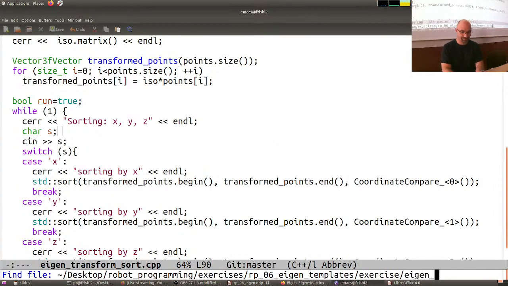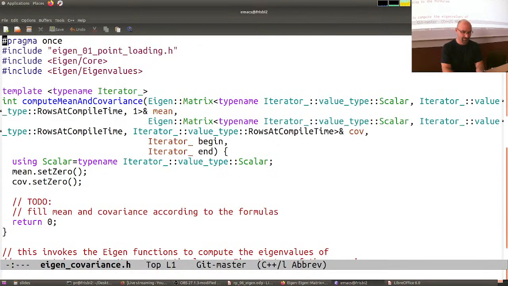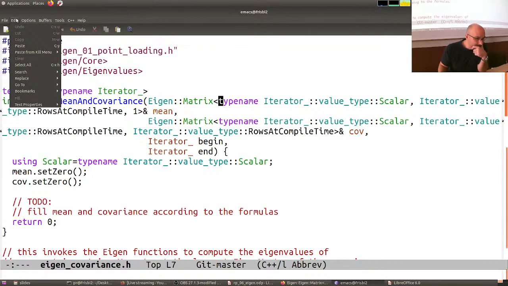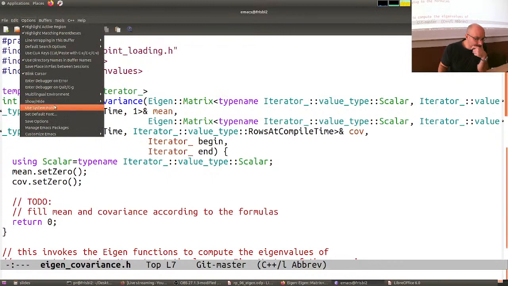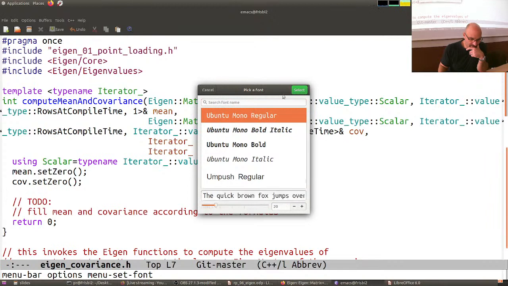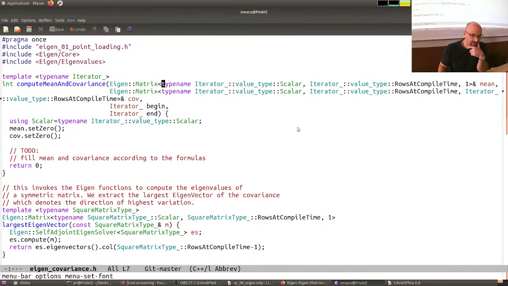Last thing, covariance. All right. This template was disgusting. Let me shrink the font. Do you see this way? Can you see enough? Okay, now, let's reason on what I was asking.